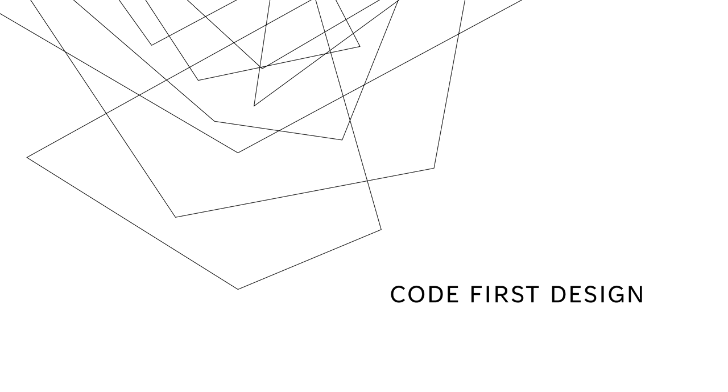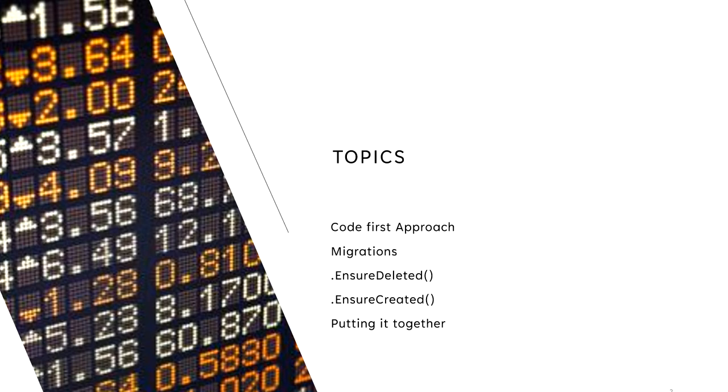Something else we need to talk more about is code first design. Now, we've already seen, and I think you're very impressed by now with what migrations can do for us, right? It's just amazing that we can do this code first approach, that we can actually just create our model classes and have migrations go and actually create the database. But there's a bit more to it we should be aware of than just that.